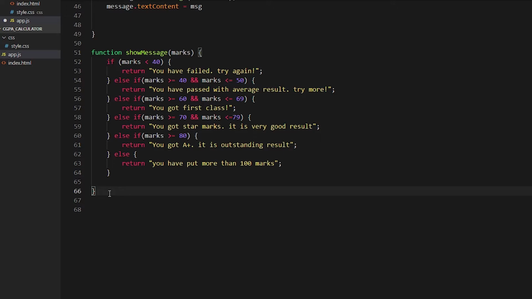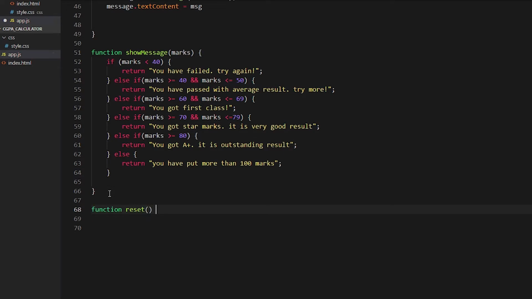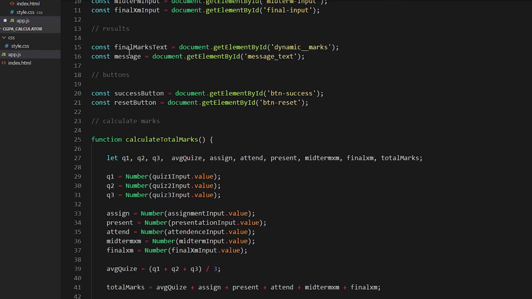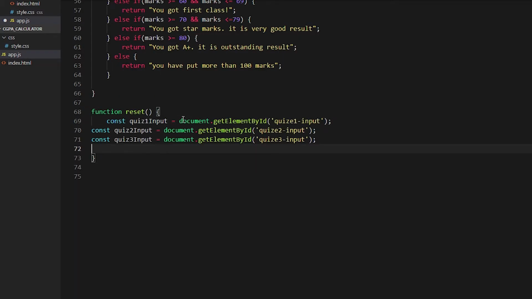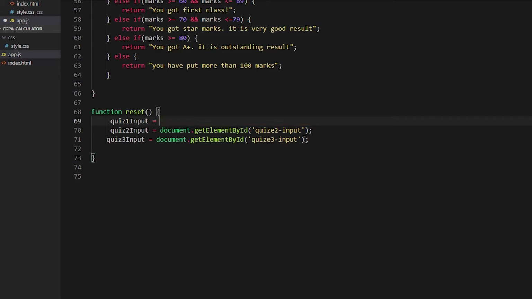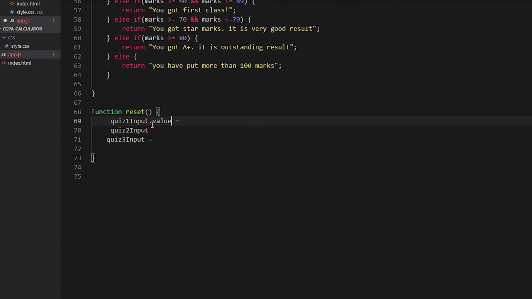Now I need to make another function which is function reset, to reset everything. We need quiz 1, quiz 2. Paste it here so that we can do it faster. Delete all of those things. Dot value, it should be empty string.